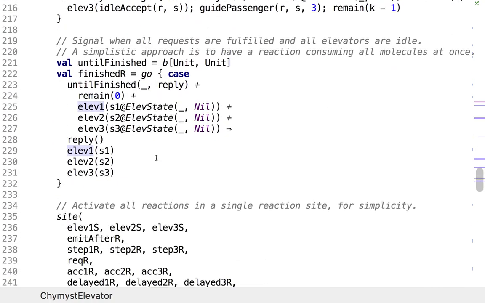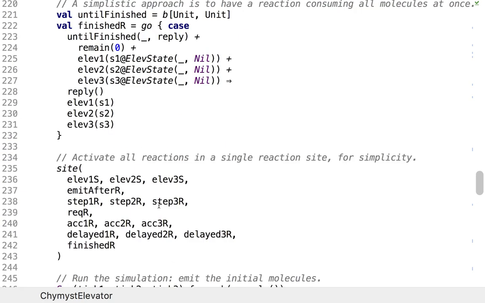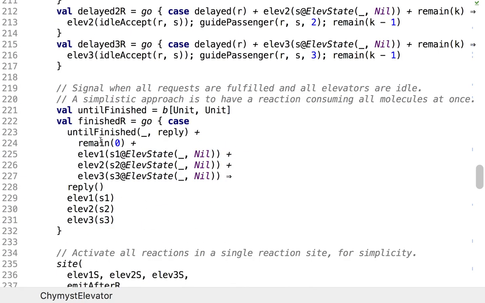But actually, if you look at this, this is a declaration of reaction site with reactions. Now, this declaration could have been seen as an effect, because after this declaration, things start running potentially, and not before. So this is an effect.